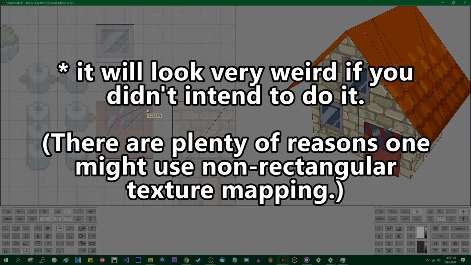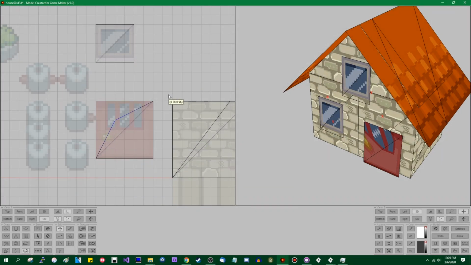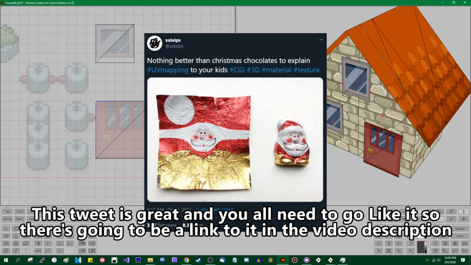If you've ever seen a UV unwrap of a human face in a 3D modeling program, the texture for a human face or something, it will be similarly distorted, although in those cases, in the final product, the textures have been mapped in such a way that it actually looks normal. But that's neither here nor there. So that is what texture mapping looks like.